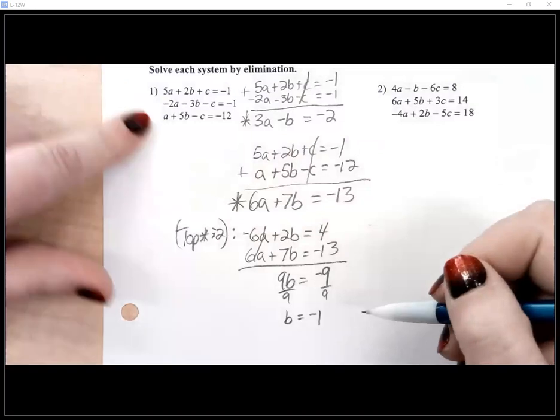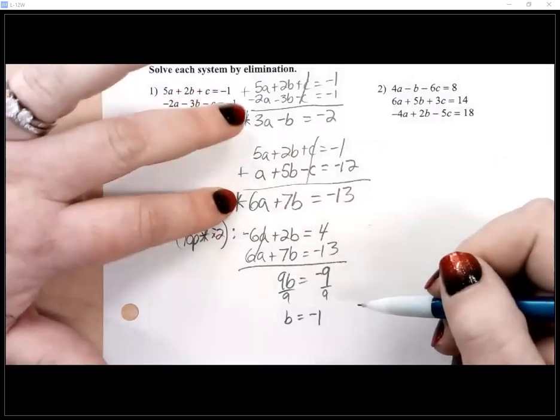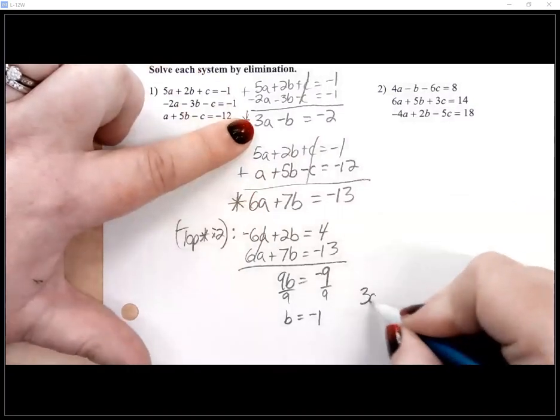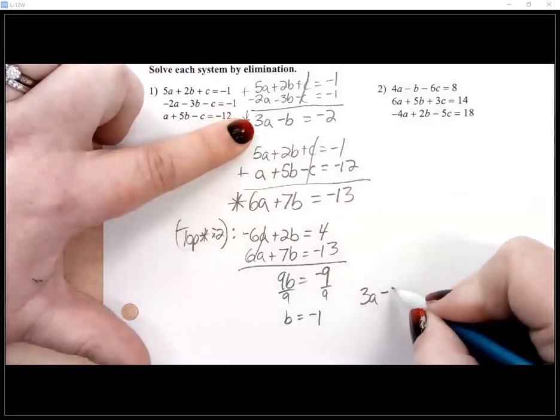All right, so there's B. Now I'm going to go back to one of the 2 start equations. I'll pick the top one. Careful, minus a negative, right? I'd have minus -1 if you're going to solve it the way I am.